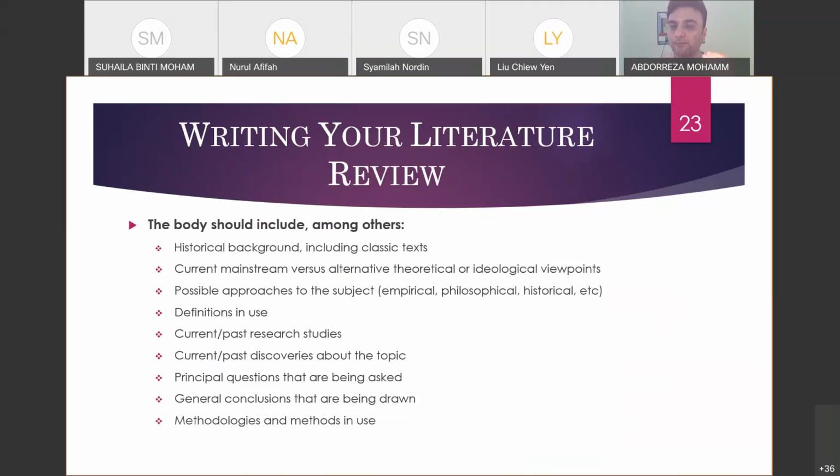Possible approaches to the subject: empirical, philosophical, historical. Definitions in use, current or past research studies, current and past discoveries, principal questions that are being asked, general conclusions that are being drawn, methodologies and methods in use. This is the body of the literature review.